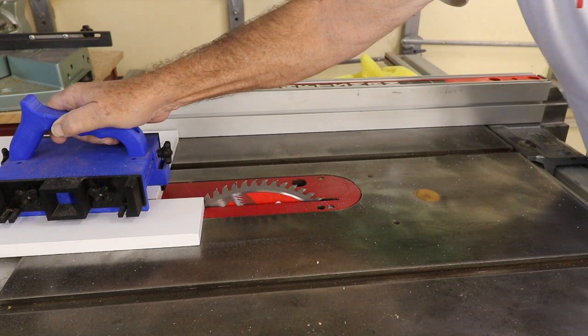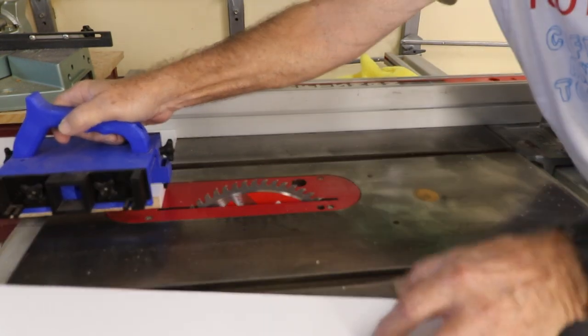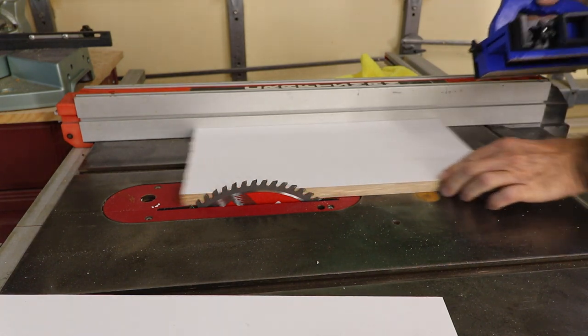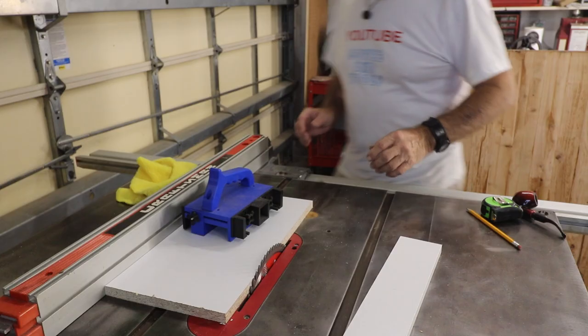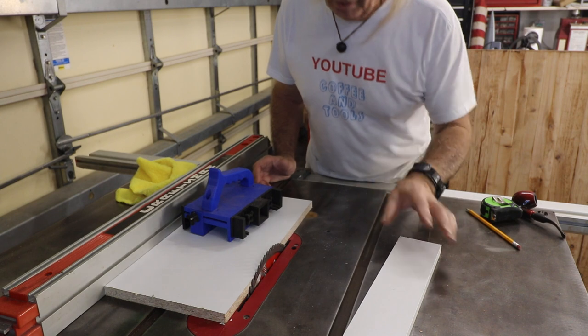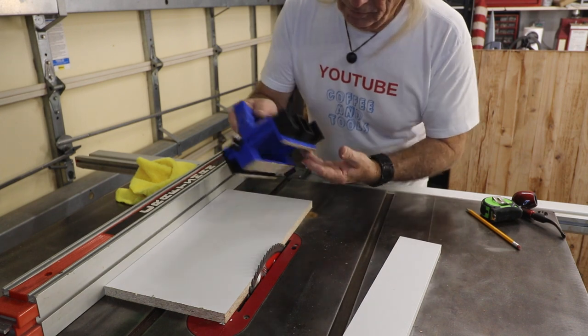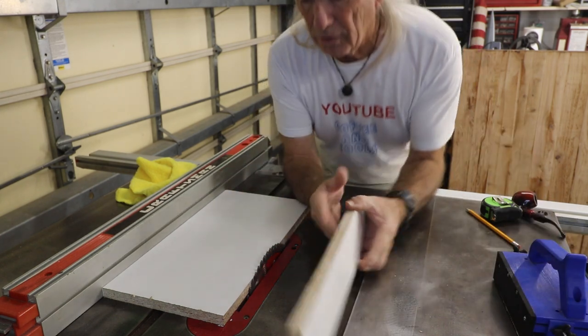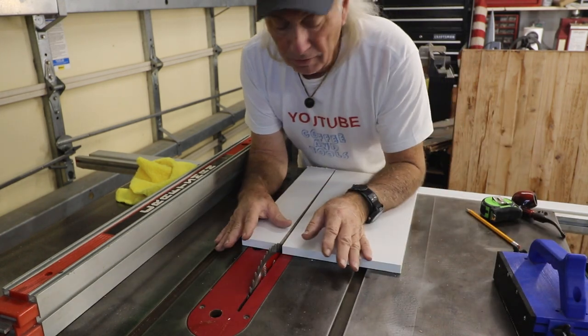Wow, that's scary - it was slipping. All right, Jesus. Looks like I had the ultimate scare. This side is holding nicely and was pulling it through, but that side was slipping. What I was really demonstrating there was for you guys, not for this cut, but I wanted to show you this.